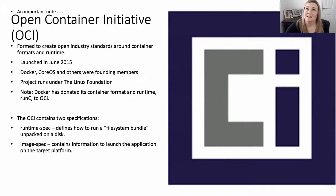I know with RHEL 8, you can't install Docker, or I think you can if you really try hard enough, but they use something called Podman. Podman is built off of a specification like OCI, or it is built off of OCI, and actually allows you to run a container without a daemon process that has root privileges, because that's how Docker runs. But I can still use commands just like I would with docker build or docker run. I just say podman build or podman run, and it will do the same thing. I can create a container and start it up and everything like that. So conceptually, it's all the same. I can do the same things. It's just a different container technology.